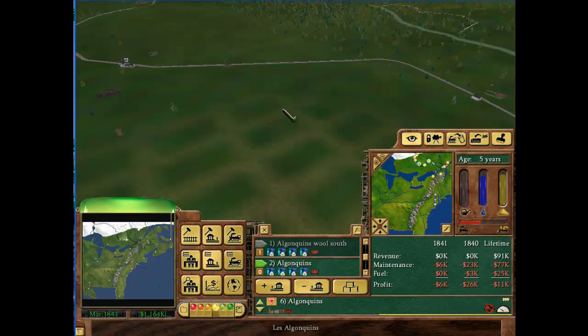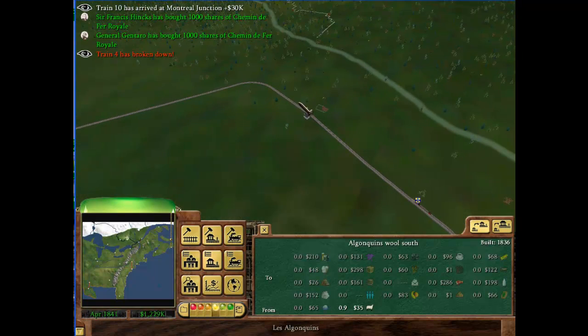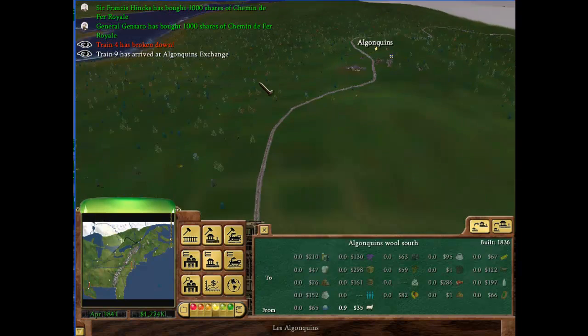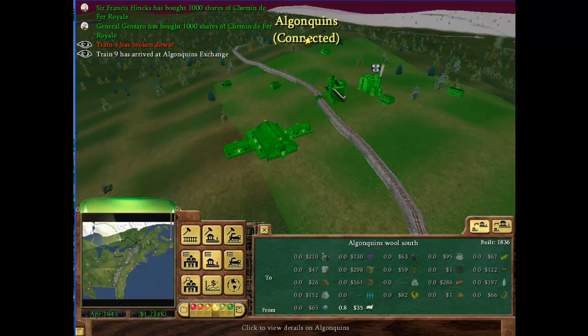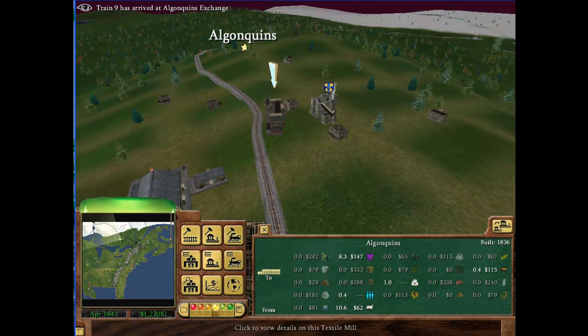Yeah, and I noticed the train here waiting for wool because it was bringing wool down to Montreal. The wool didn't want to go to Montreal. I wanted it to go up to Algonquin, so I just switched it around. So that works. I mean, there's always going to be plenty of wool in Montreal anyway. And now we're going to have a really good feed for this one. Oh yeah, look at that. 10 wool sitting here.